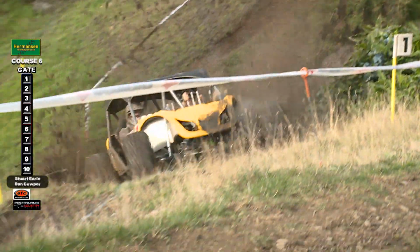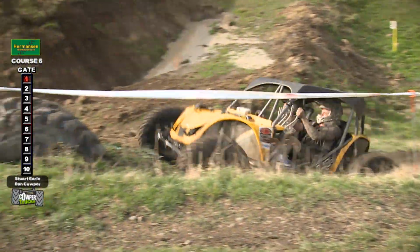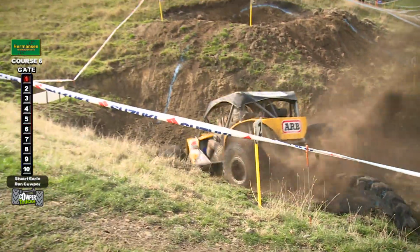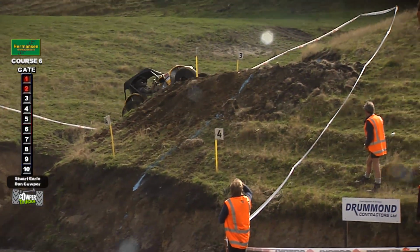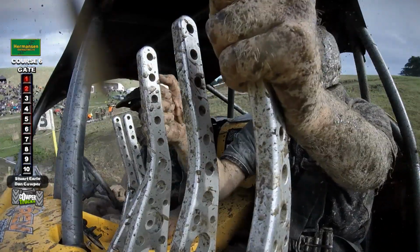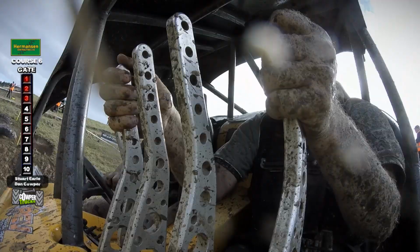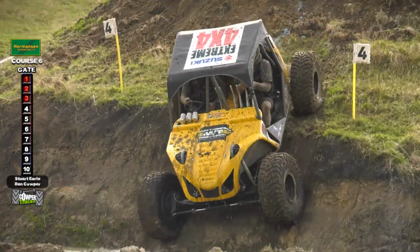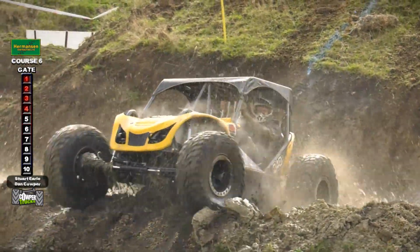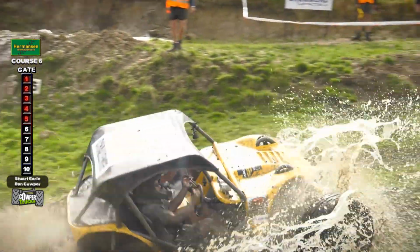This is Stuart Earle and Dan Cowper. Now, Dan Cowper's been in cahoots here with Hermie on this course. It was a crowd favourite last year. The only one to clear the big tyres was Hamish Orette, but he broke the steering. So far, so good for Stuart Earle. See that blue line down the centre of the course? That's just a guide for not only the drivers when they're negotiating the course, but certainly when they were walking it previously and checking out the hazards up close and personal.